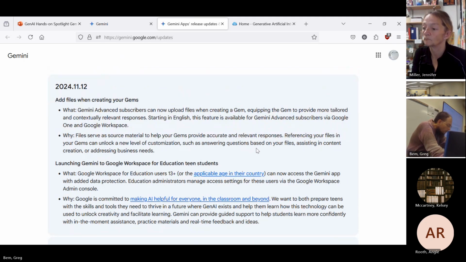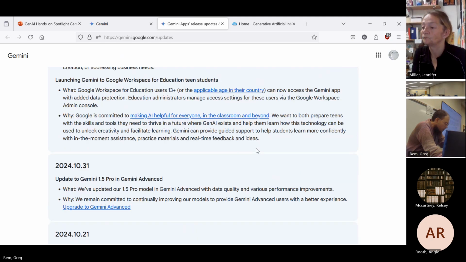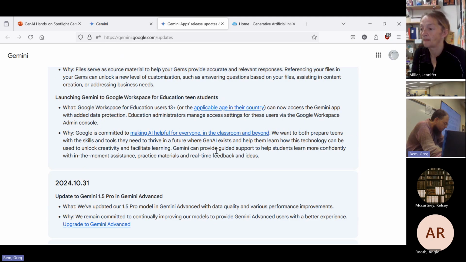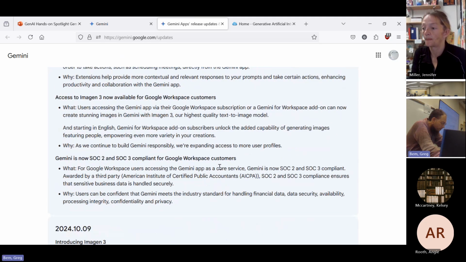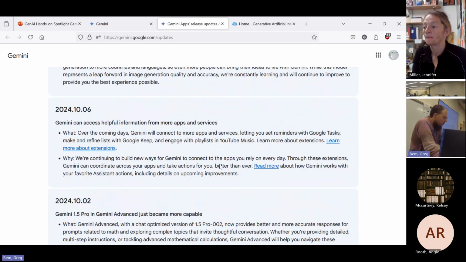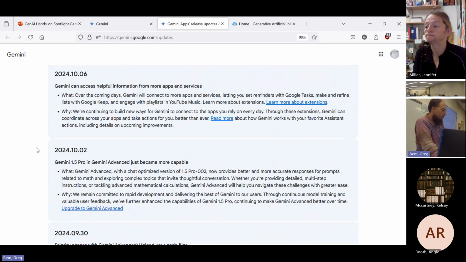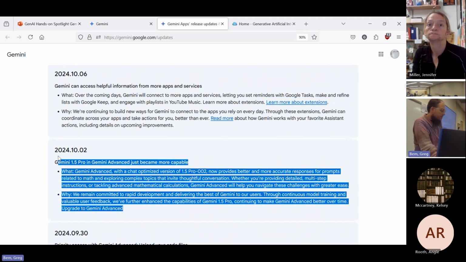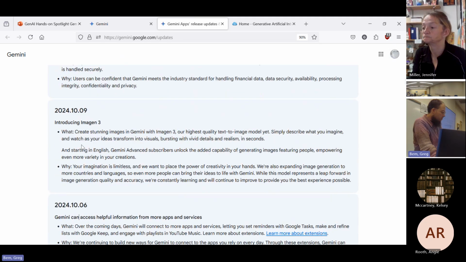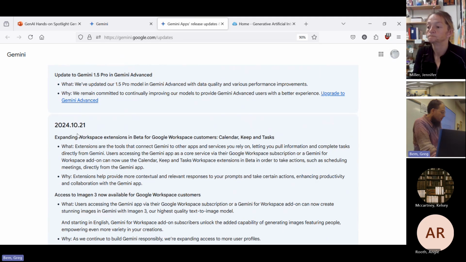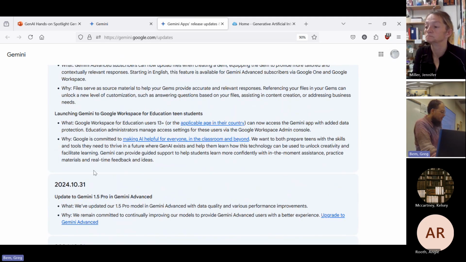So they'll talk about some of their special features and functionality. And you can go back through the different releases all the way back. I want to highlight that Gemini is being updated really consistently. There were 1, 2, 3, 4, 5 platform updates in October alone.